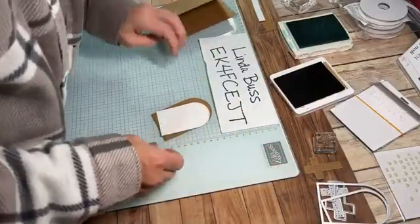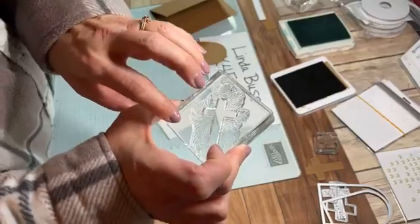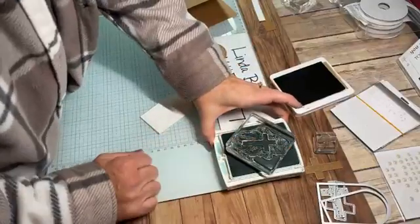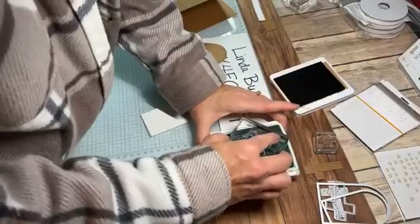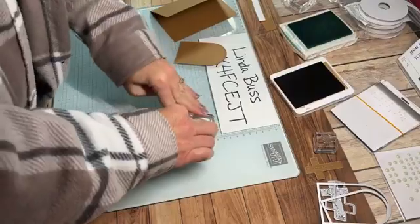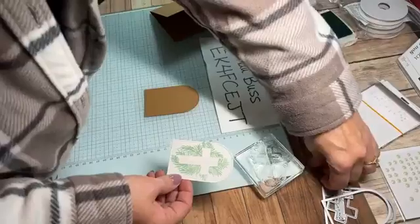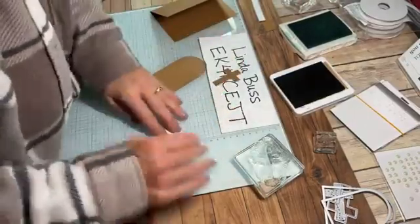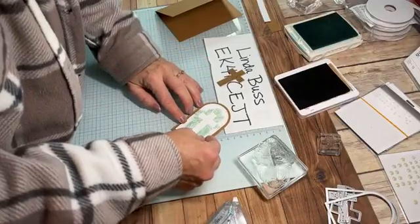Okay, so as we build this, let me next then take this outline. It kind of has the branches there, but not the cross. So we've got that. I remember being like at Mass on Palm Sunday and taking my palm branches and folding that in that special pattern. So it's kind of cool that they have the image of the palms as part of the stamp set. So now that is once again Pool Party. So I've got that there, and then that cross is going to fit right on top in that little blank spot there. So I've got that. Okay, so let me just put this white on top of the pecan pie here. And then that's ready to go.